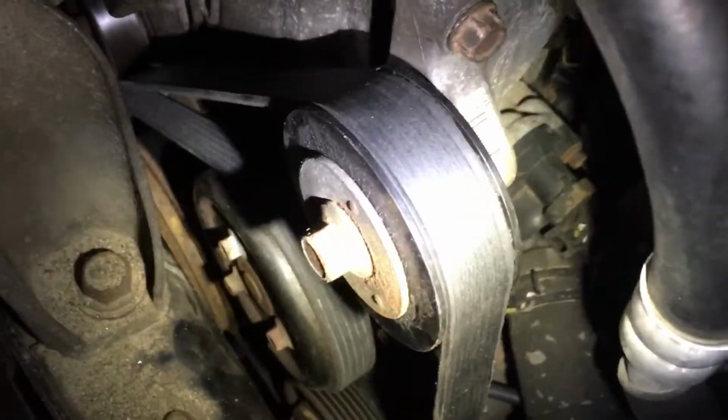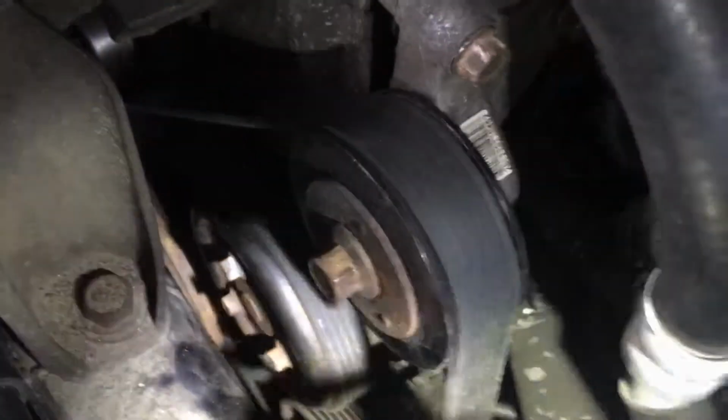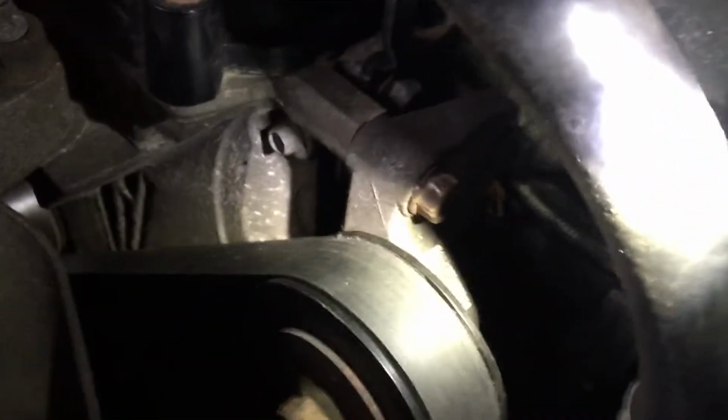You put the belt on the idler pulley whilst it is rotated towards the frame rail, and you take a big pry bar and you put it on the frame rail and you pry the idler pulley back into position, putting the 2 bolts back in.